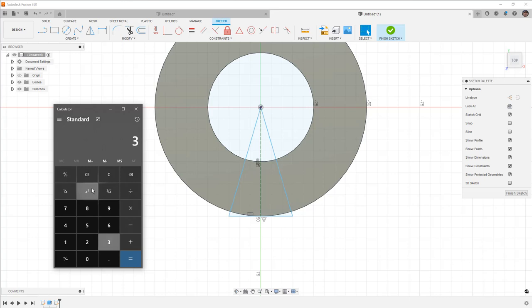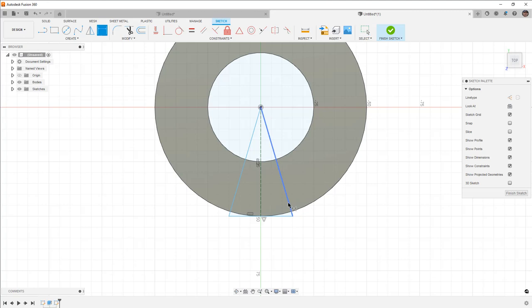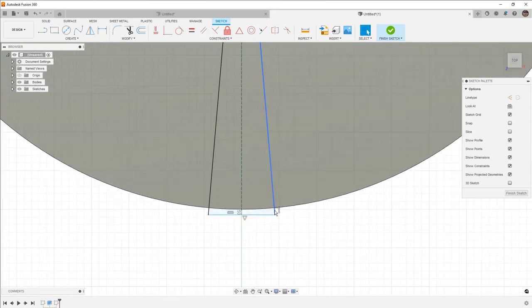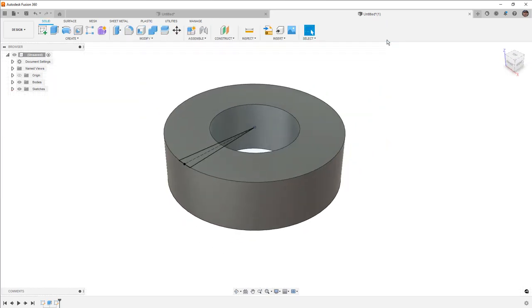Let's do something a little bit bigger. So let's say that we wanted to do 36 of these. So we need 10 degrees total. Now, 10 degrees total means that we need 5 degrees on each side. So we're going to go ahead and just add 5 degrees here. Because of the way that this is created, this automatically is going to adjust both sides for us because of this midpoint. And once again, it's not strictly required, but I like to make sure that that's coincident with the outside, just so that I have nice clean references in case I decide to change these dimensions.